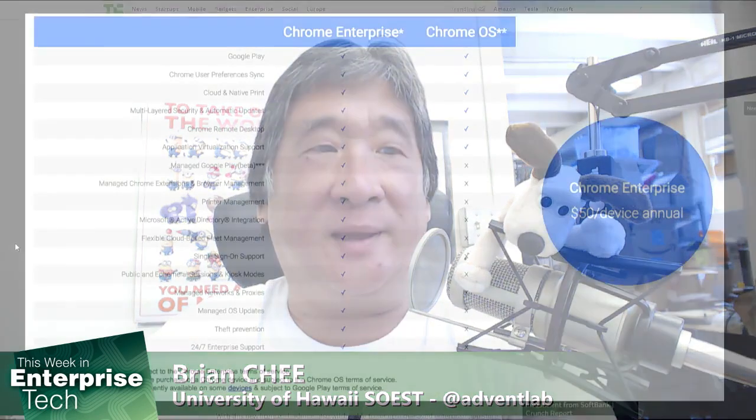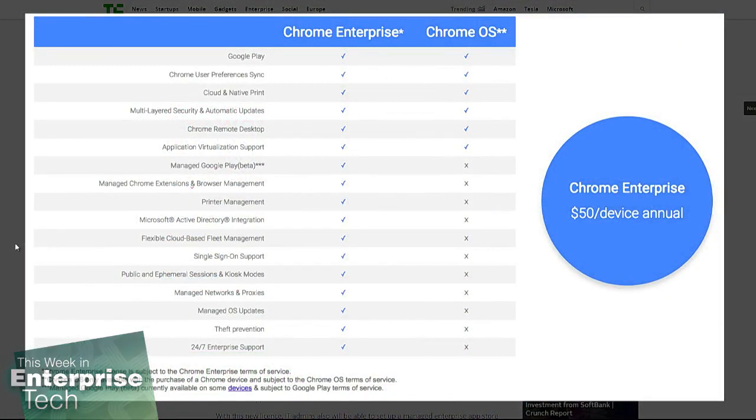It's been, I'm not even going to say a long time coming. It's been dribbling in. But when you start looking at this chart, there's a heck of a lot of things in there that really makes a lot of sense. Right. And the apps have caught up. There's actually a Microsoft version of remote desktop for ChromeOS. VNC for ChromeOS. There's a really good SSH. A lot of things that I need.